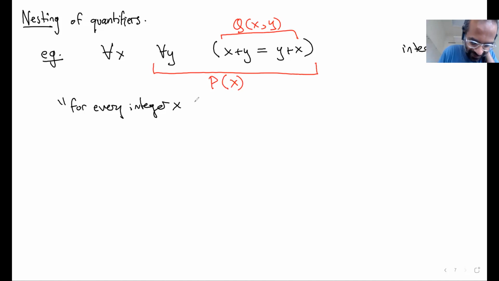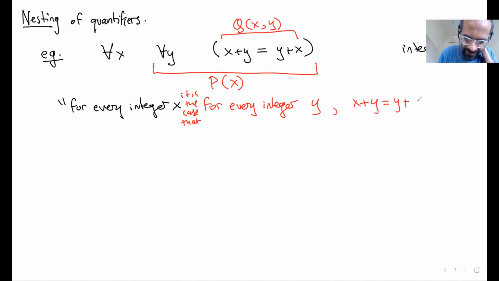So this is saying for every integer x, for every integer y, or, maybe just to clarify, it is the case that for every integer y, x plus y equals y plus x. So you can stack these things together.